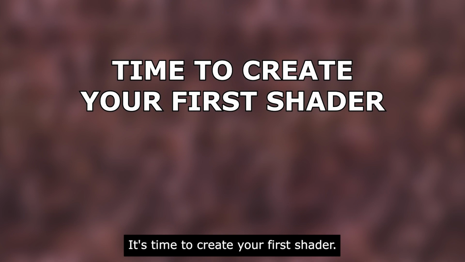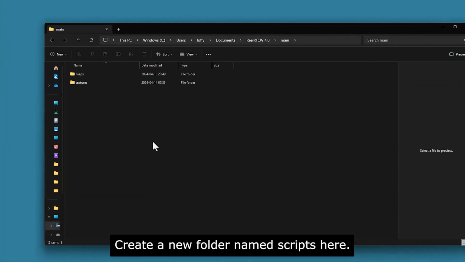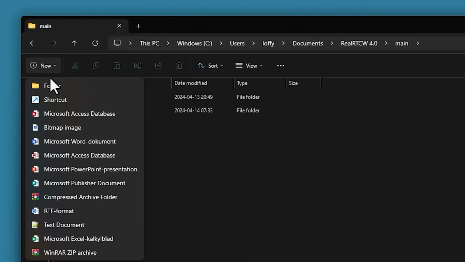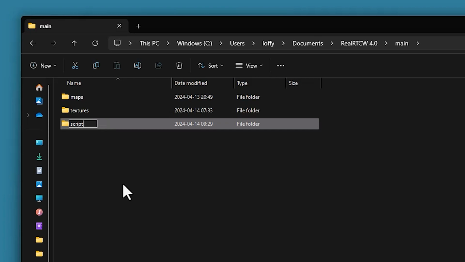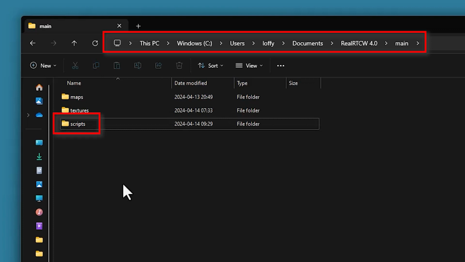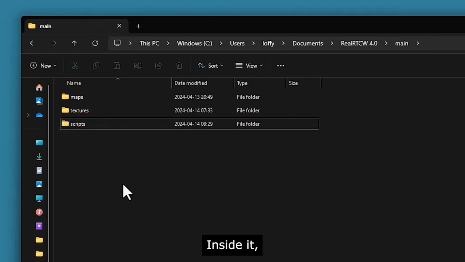It's time to create your first shader. Create a new folder named scripts here: Users, your username, Documents, RealRTCW 4.0, main, scripts. Inside it, create a new text file.